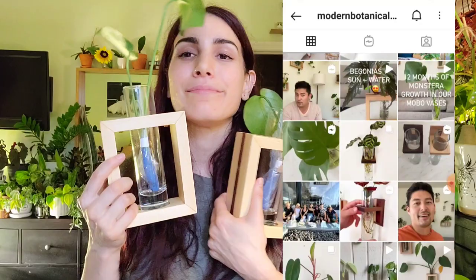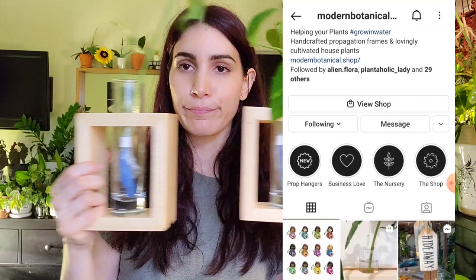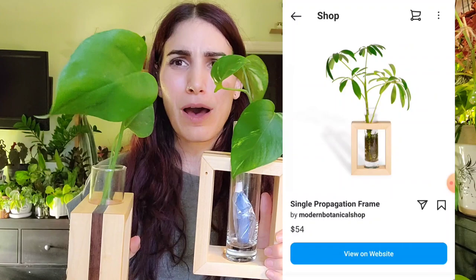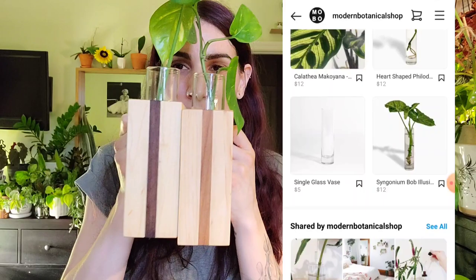I have a little bit of a thrip issue going on in here right now, so I'm going to spray these plants down with my Captain Jack's Dead Bug Brew and just keep them on my dresser for now in these cute little things until we figure out where to hang them. I'll leave you guys here until I'm ready to put these up on the wall — so thank you again to Modern Botanicals, I'll leave the website down below. Look at them — they're so beautiful. I love that one's slightly darker than the other. Stunning.